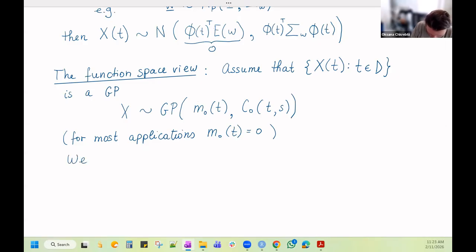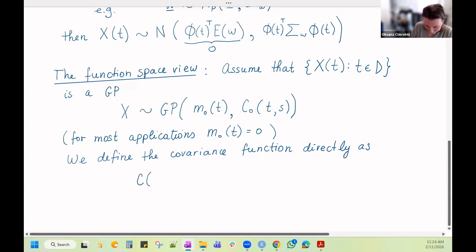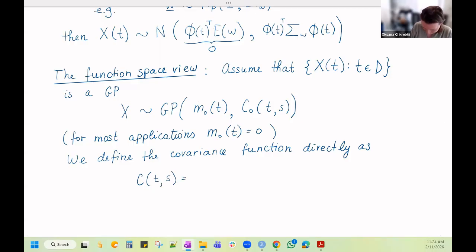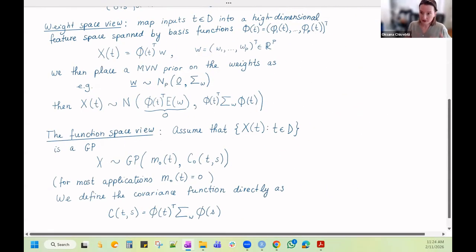And here, if we look at the covariance, this is how it's defined to match the weight space view.